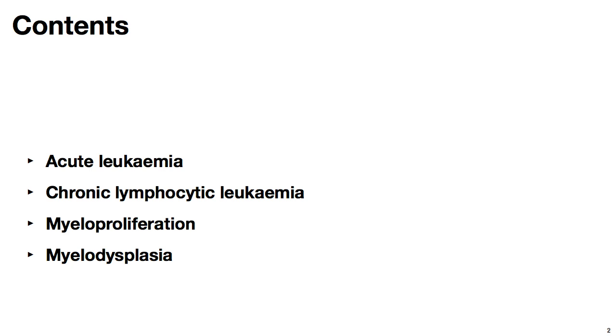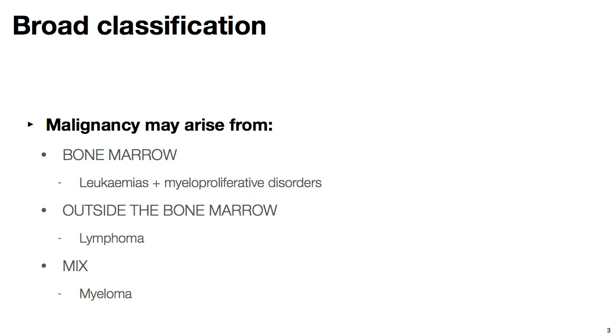And I think often with these kind of things it's quite good to go back to some basic principles before talking about the specific diseases and end up just learning a list of things for each disease. So, first of all, we can split up the hematological malignancies into the malignancies of bone marrow origin, of extra bone marrow origin, and those that have a bizarre kind of mix.